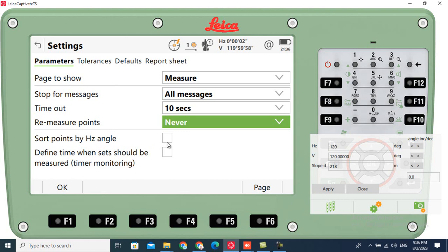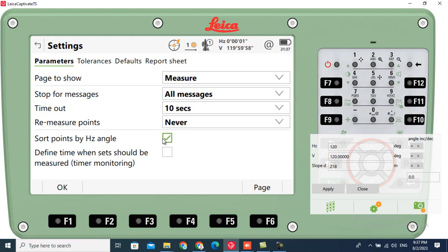If you check this setting, the total station will arrange the points by horizontal angle. It will start with the least horizontal angle and measure the points in order of horizontal angle.